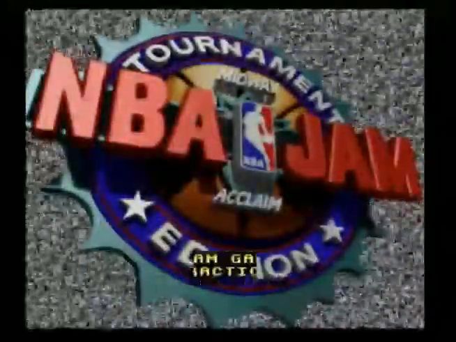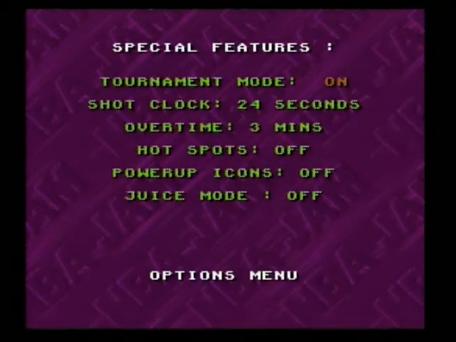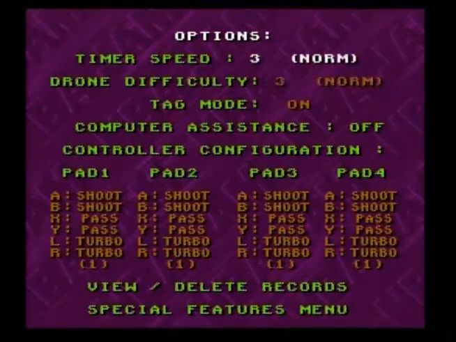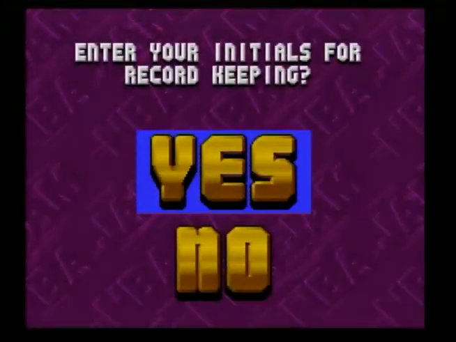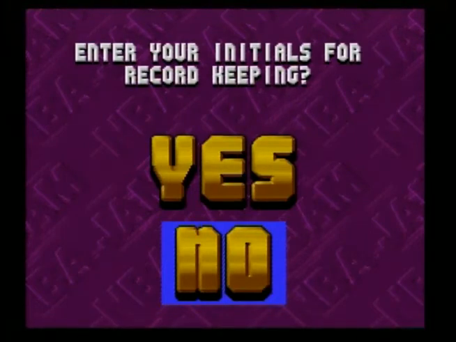So first I'm going to show that in the settings, I do have the tournament mode on, as you would want in a live tournament, which turns the computer assistance off, and tag mode is on. I am going to speed up the timer speed just so that we get through this quarter quicker. So I'm going to start a new game. Not going to do the initials, just like if we were doing a real tournament game.